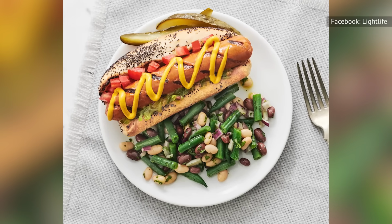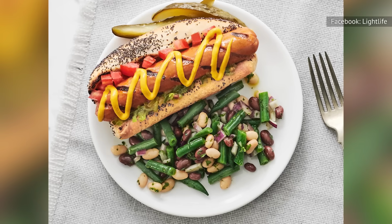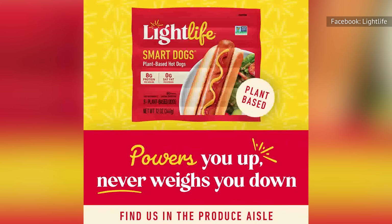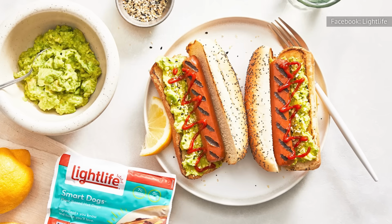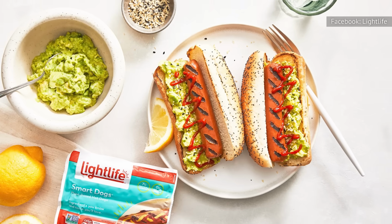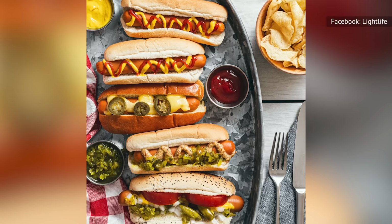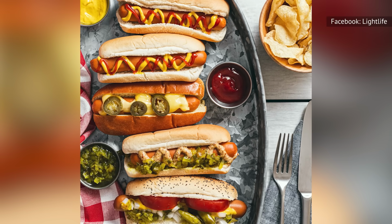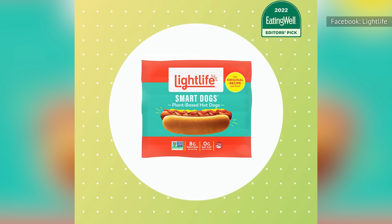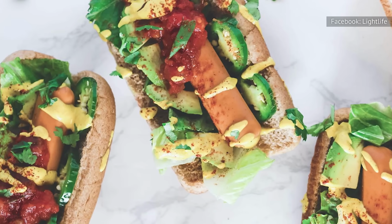As it turns out, Lightlife's lack of meat doesn't equate to uniformly quality ingredients. Instead, these dogs are packed to the brim with processed components. The base includes soy protein isolate, a highly processed form of soy. To enhance flavor and texture, Lightlife uses a variety of other processed ingredients like soybean oil, canola oil, and tapioca starch, which can contribute to inflammation. These smart dogs also contain 2 different sweeteners in the form of raw cane sugar and hardwood smoked sugar. Other additives include xanthan gum, guar gum, and carrageenan, many of which can also cause inflammation and other digestive issues. At the end of the day, if you're trying to find a veggie dog with the highest quality ingredients around, Lightlife smart dogs simply aren't the solution.